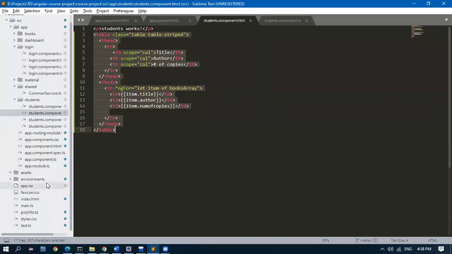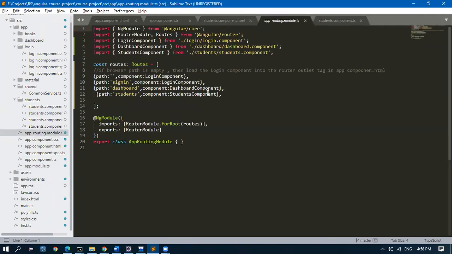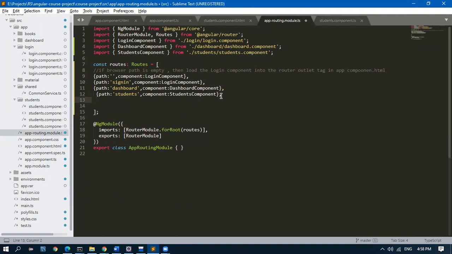I have to go to the routing module and go here. Path is books, means component is books component. And import here, import books component from books dot component. Okay, here it is done.